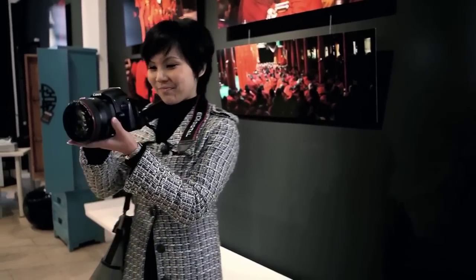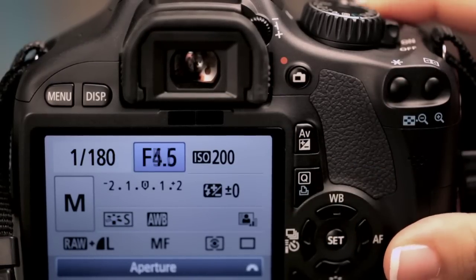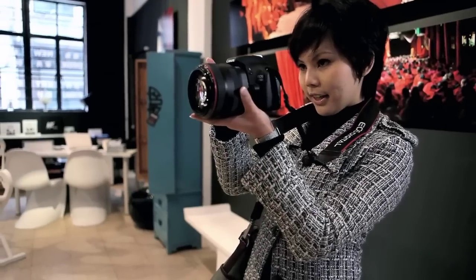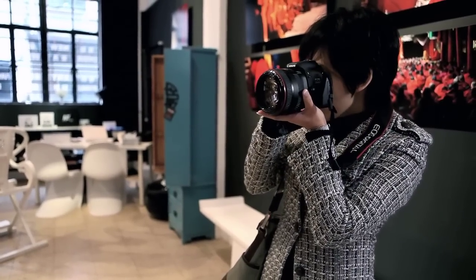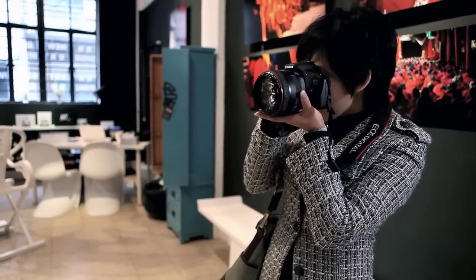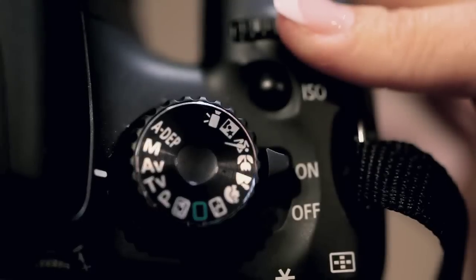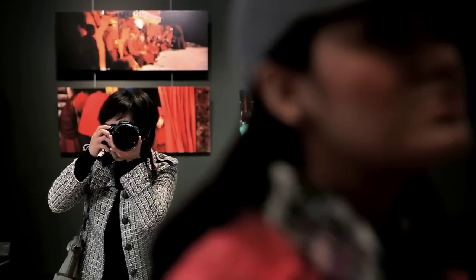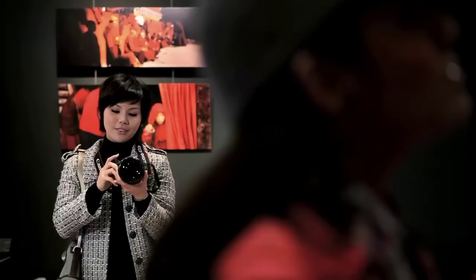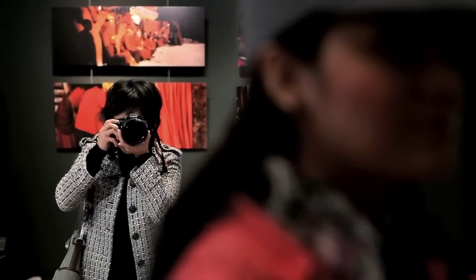Now, let's do a little test here. Let's say f3.5. Okay. And what you can do also is to look through this viewfinder and adjust your aperture or look at it through this LCD. Very nice. Now the next level would be F4. So let me just adjust that. Okay, and there we go. Beautiful. And the next thing we want to do is F5.6. Adjusting that, okay.